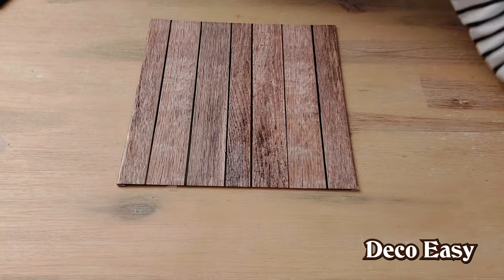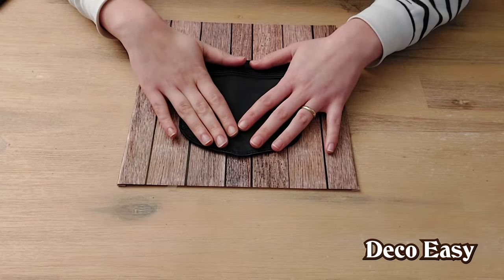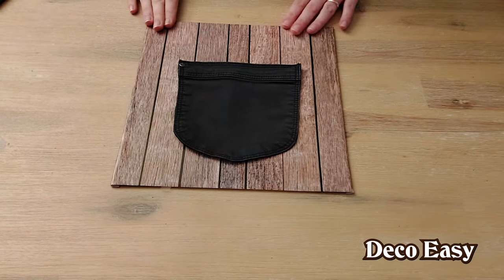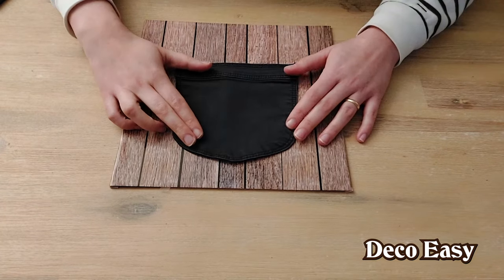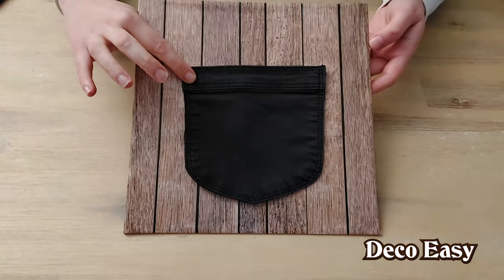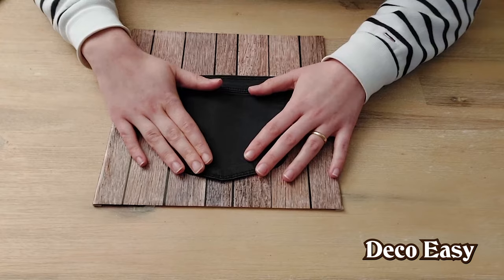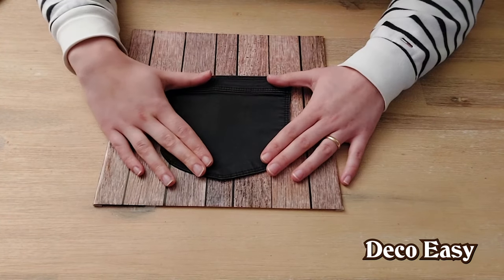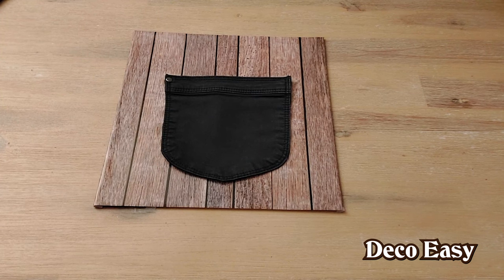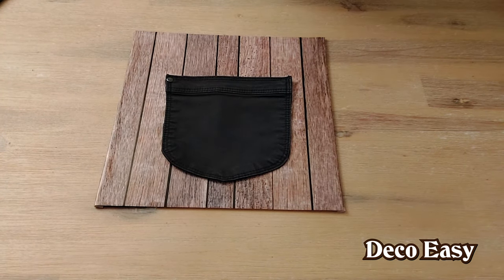My idea now is to get my jeans pocket and glue it here, and therefore I'm going to use the glue gun, because if you want to hang it up like so, normally Mod Podge wouldn't be enough — especially not because of this smooth surface, which is really hard to get something sticky upon. So I'm going to warm up my glue gun, and then I will be back with you so you can see how it is glued, and then we're going to decorate it.